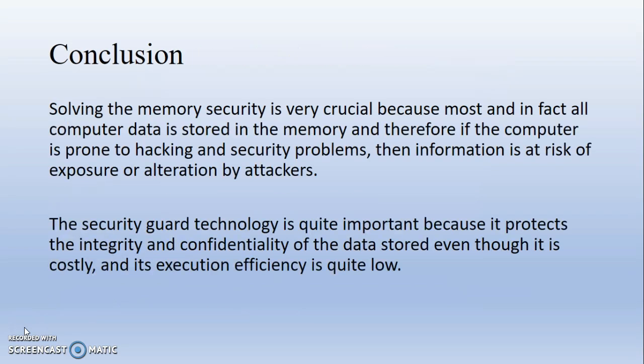Lastly, based on my conclusion, solving memory security is very crucial because in fact all computer data is stored in the memory, and therefore if the computer is prone to hacking and security problems, the information is at risk of exposure to the attacker. Security guard technology is quite important because it protects the integrity and confidentiality of the data stored, even though it is costly and its execution efficiency is quite low.